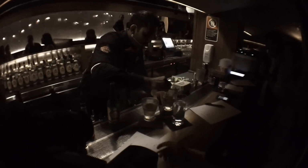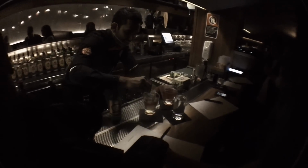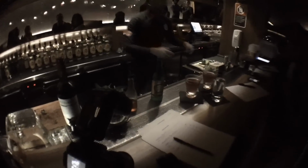Oh, the depth charge in the afternoon. There you go, ladies and gentlemen. It has layers of flavor in it, so if you like, please drink half of the cocktail to start with. Or if you like rum as much as I do, I'll drink the whole thing in one go. Okay. All right, next cocktail.